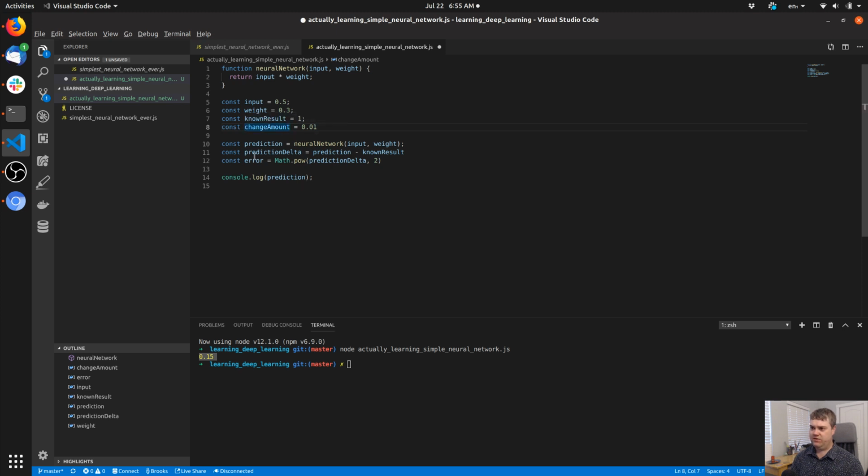So we have our prediction delta, we have our error. I think then we get the weighted error. Although I guess we'll start with the change amount first. So this is a very naive approach. And so we need to know, did we predict up or down?